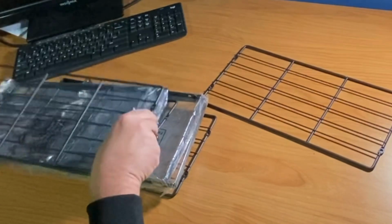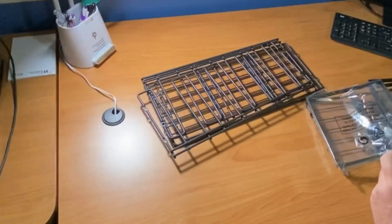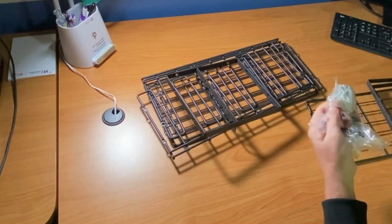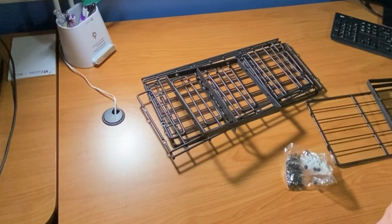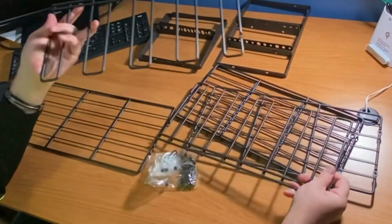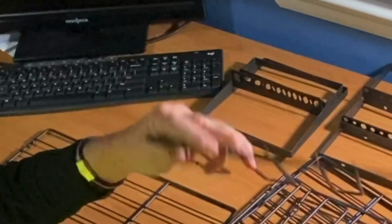Get everything out, get it unwrapped so it's easily accessible. Doesn't look like there's much to it. Alright, there's the screws that was worrying me. These are, I think, where the tools slide in the battery pack to hang them.